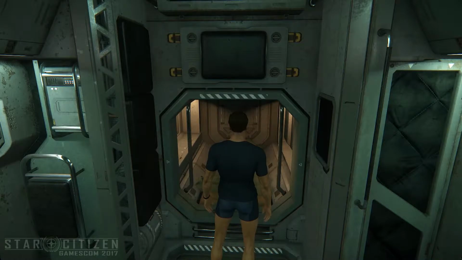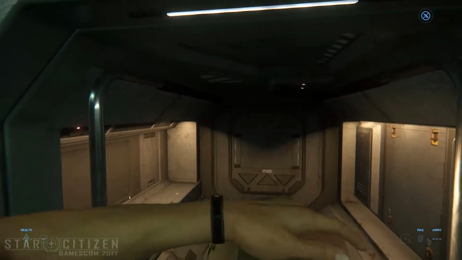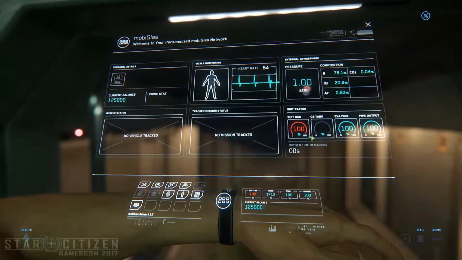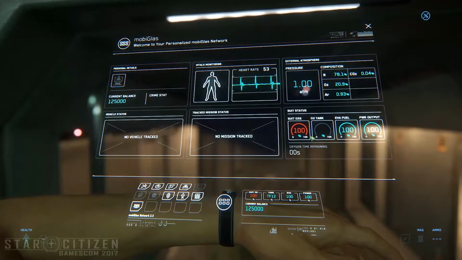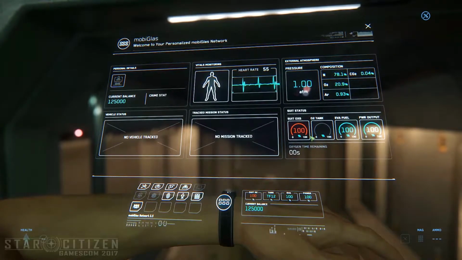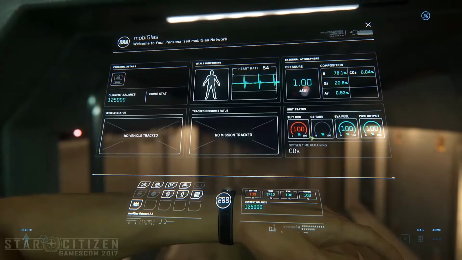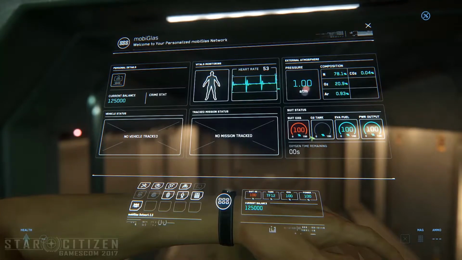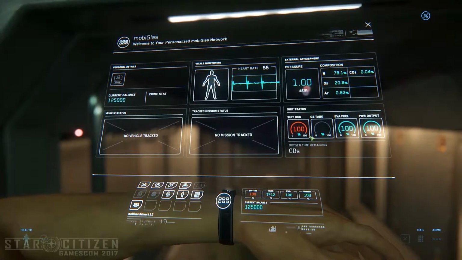You can do any combination you want, so you can put on whatever, different jacket, trousers, t-shirt, long coat, armor. You can mix and match different armor pieces, different helmets and everything. So let's pull up our mobiGlas, Glenn. The other thing you'll notice here is another big difference between what we showed last year and what we've put into the new 3.0, which is we've completely refactored the mobiGlas, which is basically a smartphone in the future.